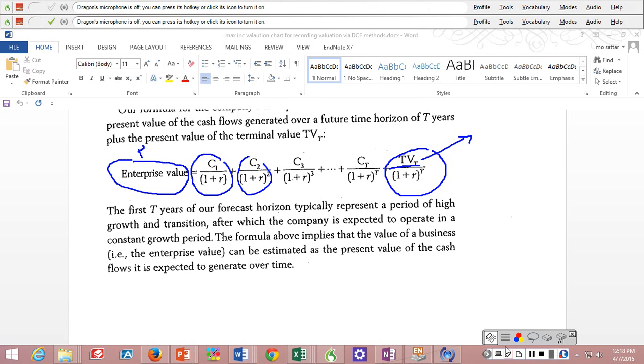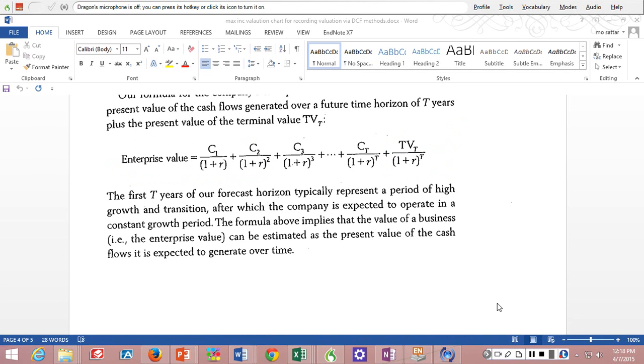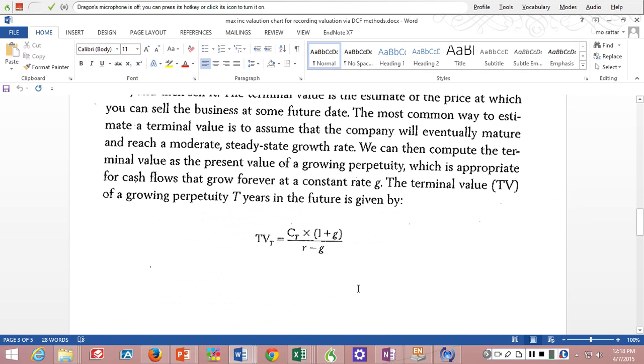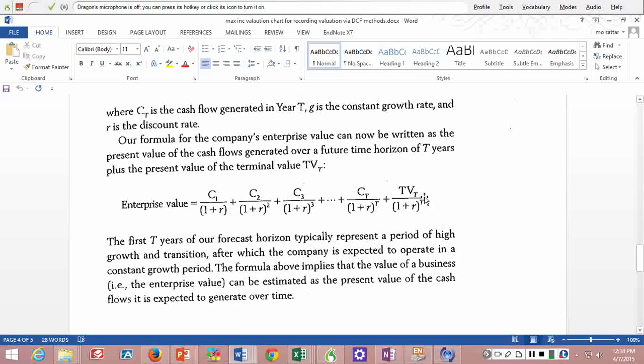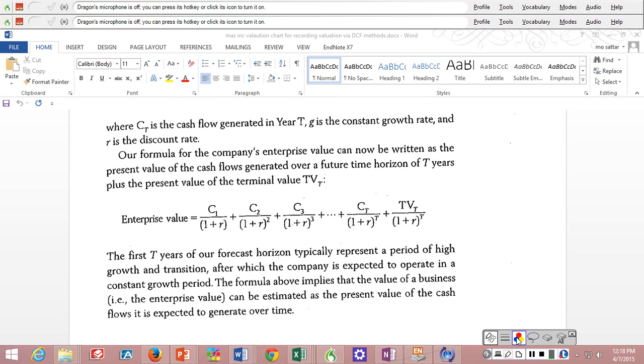Let me show it to you again so you know what I'm talking about. I'm talking about this formula right here. This formula is TV in the 10th year. So over here, they calculate the TV and put it on the top. But then they are dividing it by 1 plus R raised to N, which in this case is the 10th year. The reason they are doing that is because we are calculating the value of the company 10 years from now. If I want to know what it is worth today, I will have to calculate the present value, or basically discount it, okay?